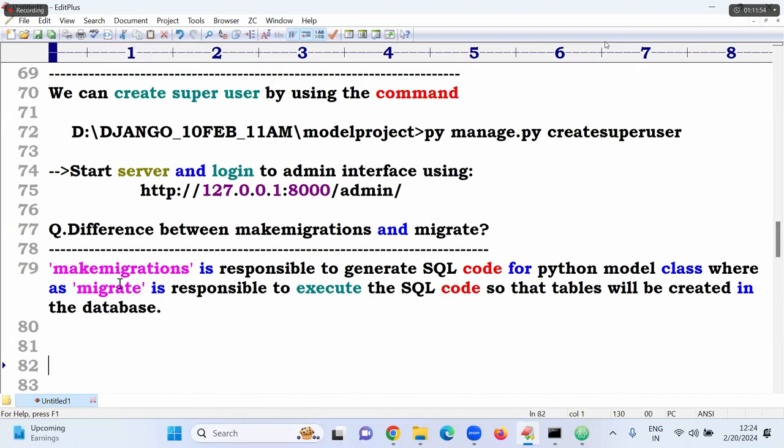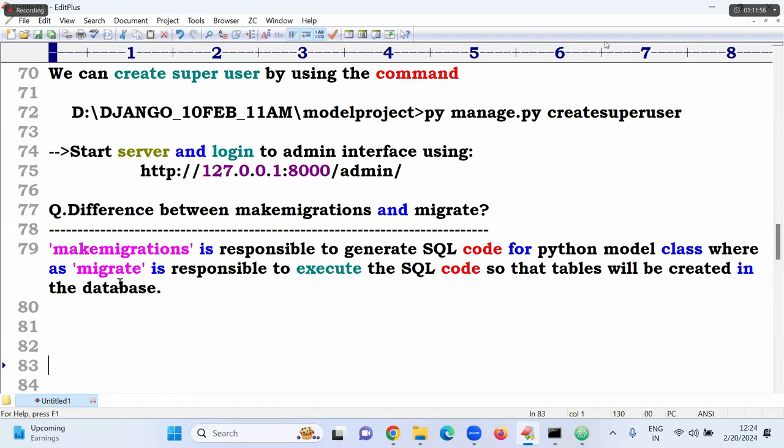So that is the difference between makemigrations and migrate. What is the advantage of the migrate command? How to see the SQL query? After models, whatever questions are there related to models, I will use those questions.